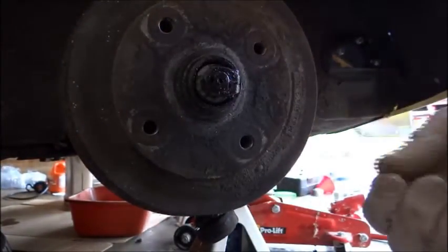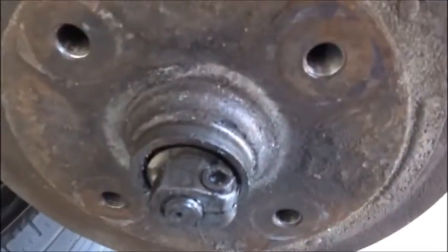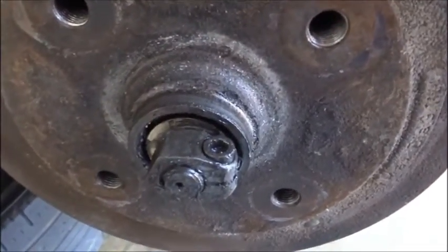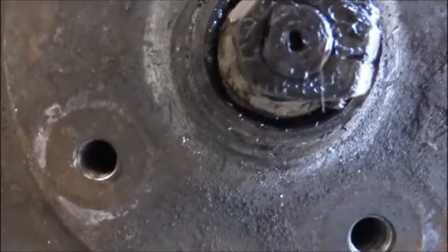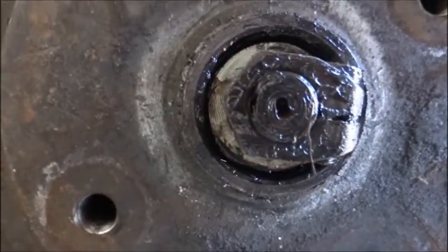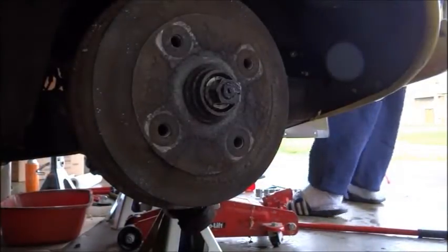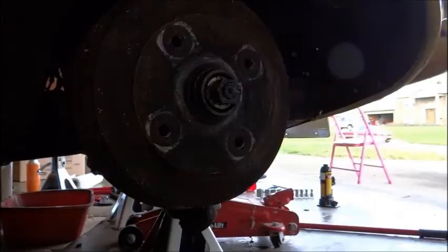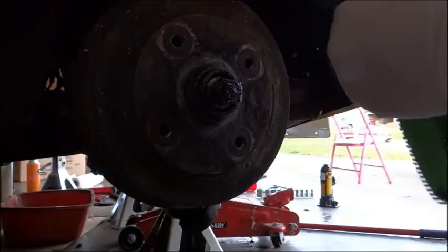And this has a little Allen wrench right there. You gotta take off, and if you look, there's a little washer in there right before you get to the outer ball bearing. I didn't know if that was on first or not, since this car is all metric for the most part, I think. Let's see here. What number is this?